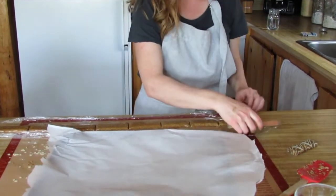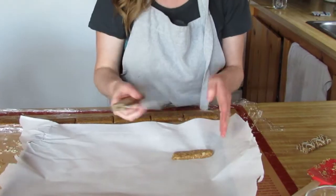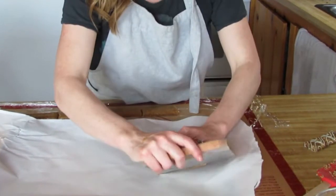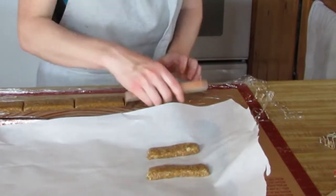Get these babies ready to bake. I love this. This is my sourdough tool. I use this all the time, and I'll put the link down below for my Amazon affiliate link so you can grab one yourself. It comes in handy.